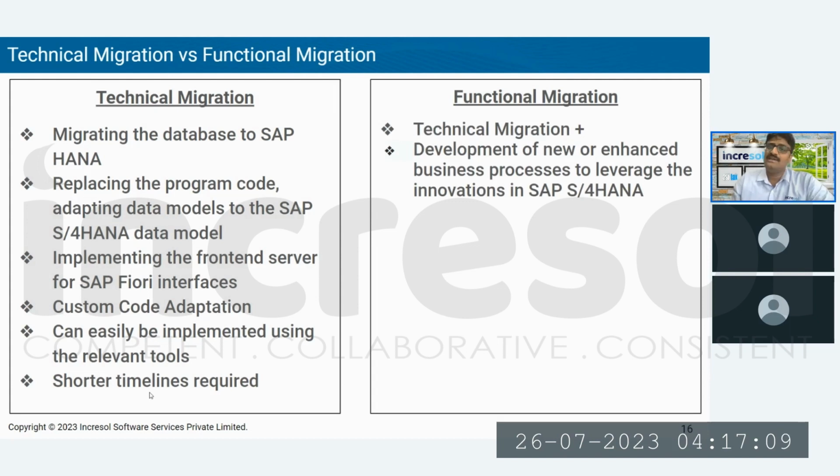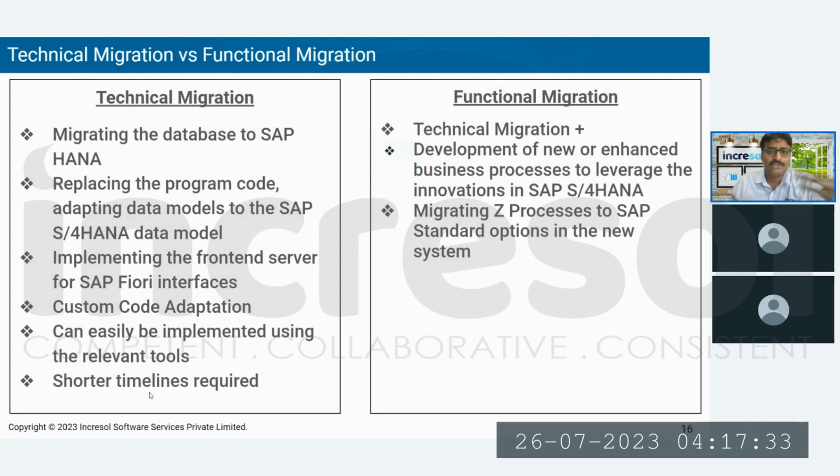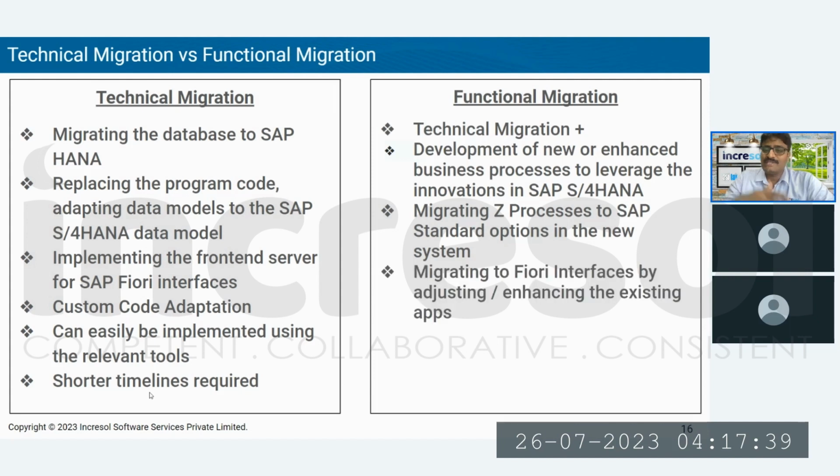You can activate some new modules, like TM, the transportation module, which is part of S4HANA core now. You can activate some of the transportation module features. Or you have some advanced modules available on the procurement side, probably central procurement, or central finance. If you want to integrate the cloud innovations of central finance or central procurement with your ERP system, that can also be done. So those things you can activate, and you can migrate most of your custom processes to SAP standard. That can also be done as part of functional migration.